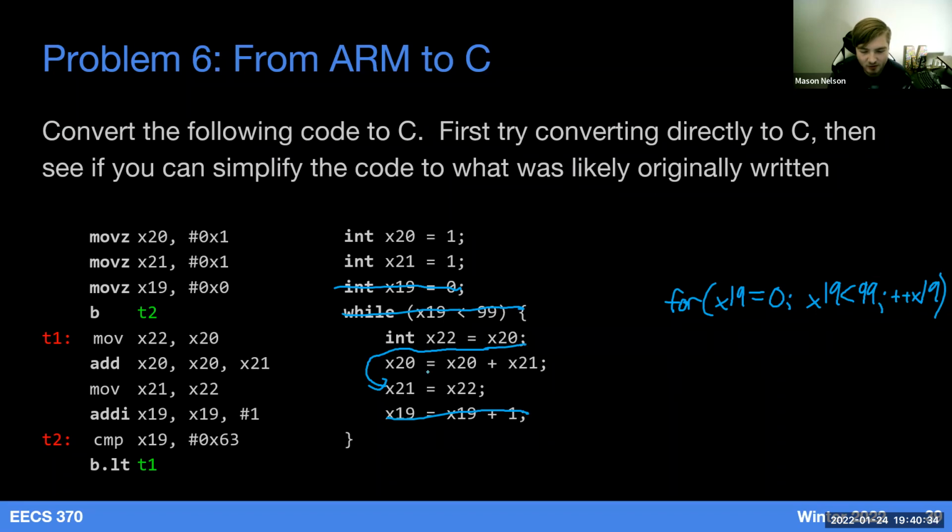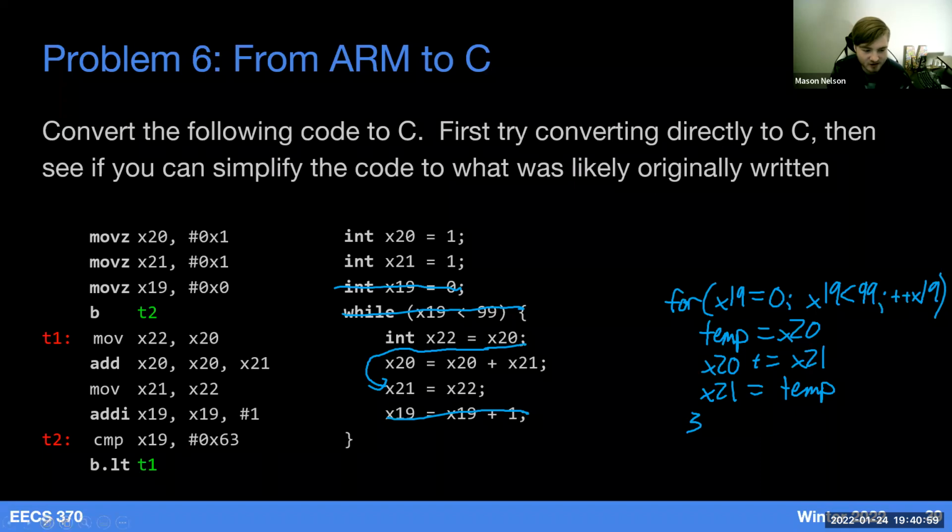And in the meantime, we're going to modify that value. It looks like x22 is not going to be read somewhere else, so I'm going to call that temp. So temp is x20, x20 plus equals x21, and then x21 equals temp. And of course, we have our initializations.